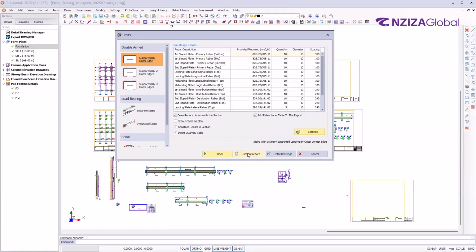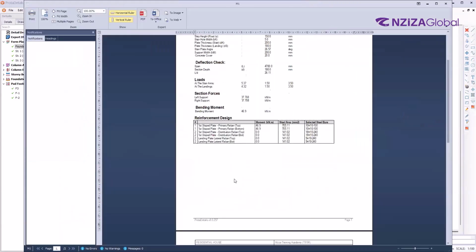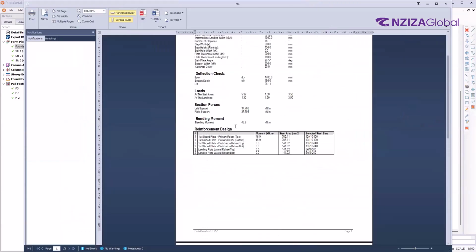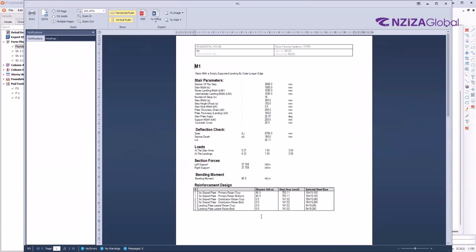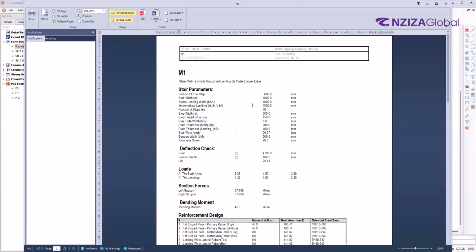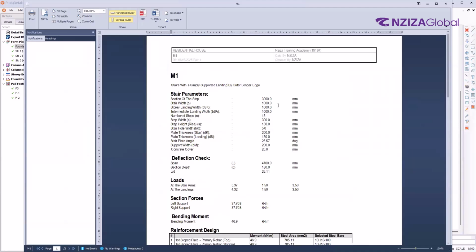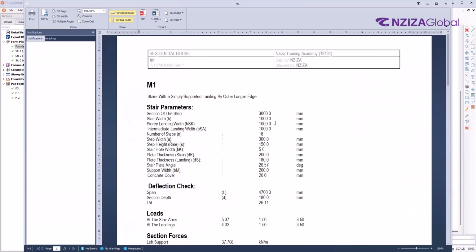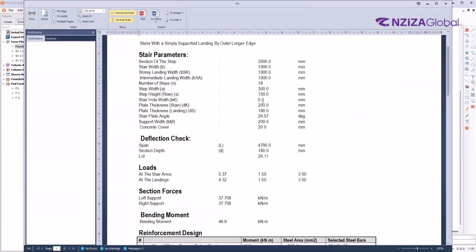Then the next button you have is the design report. If you click on design report, then a report will be generated for your staircase, and you can see these are those stair parameters that you have inputted.